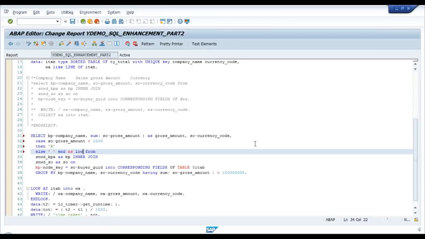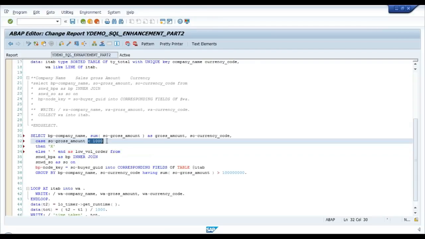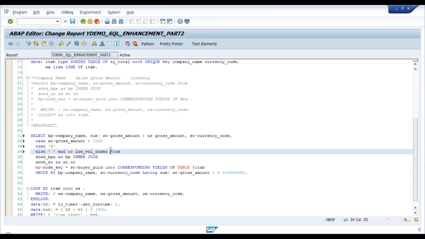So it's a low volume order. The orders which are less than 1,000 are low volume orders, then return X, else return blank.